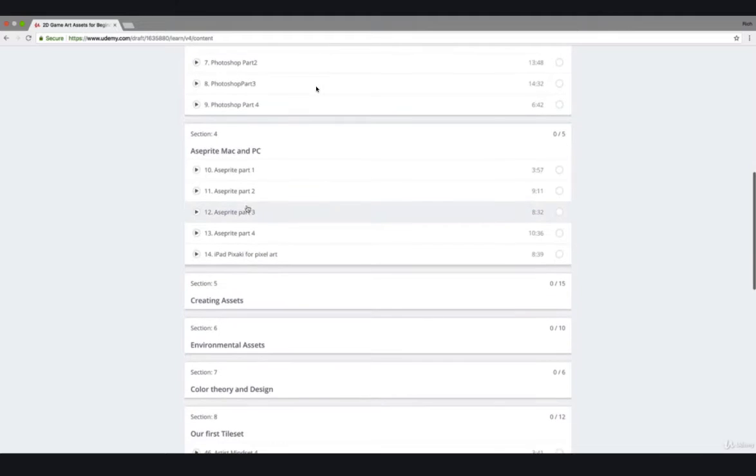And this is going to be on a beautiful, beautiful program called Sprite, and I always mispronounce it. I don't know if it's Sprite or Sprite or something. You can get it on the Mac and PC. You can get it through Steam, so it does work on both. My suggestion is probably to get it through Steam, because if you have both a Mac and a PC for whatever reason, like I do, it's always good to have it like that. And for all of my iPad users out there, there is an app called Pixaki, and it's the only app as of this recording that I really liked with pixel art. And so I show you how to use both of these.